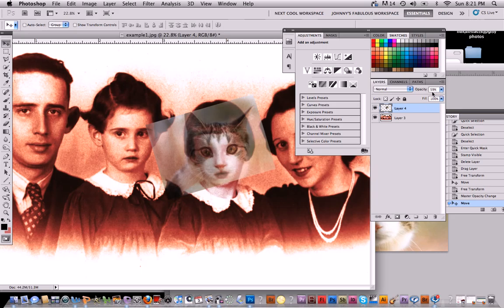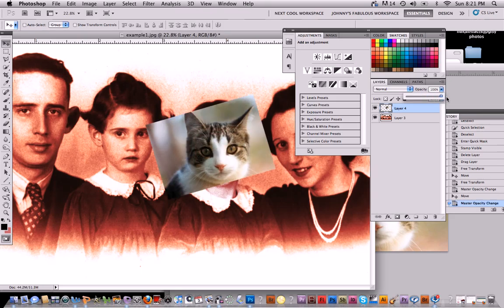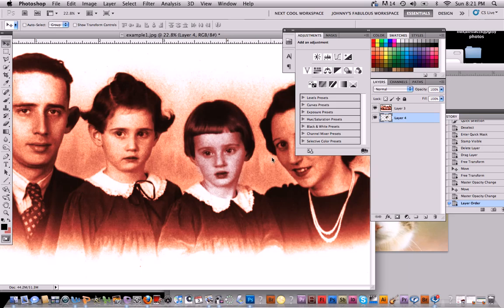And so now what I can do is I can increase the opacity because I know exactly where her face is located. And what I want to do is I want to rotate these to where the top image is not the cat, but I can actually see my original now. So I just switched the order, I just dragged that layer down in my layers palette, and now I want to put a layer mask on my top layer.